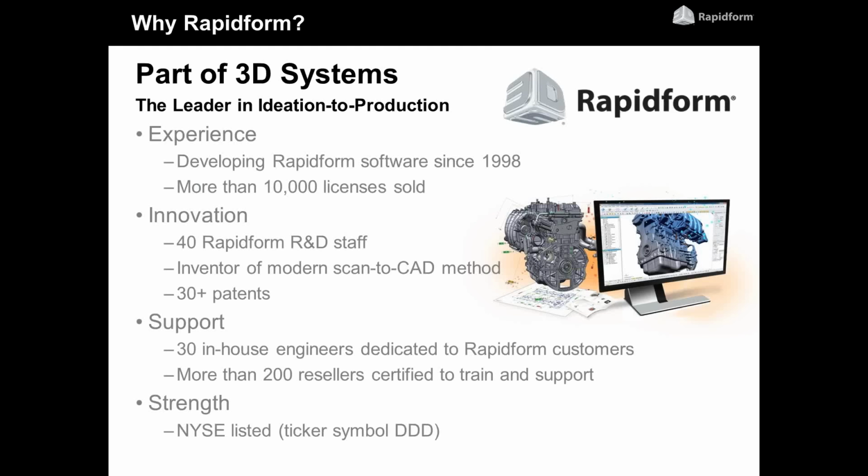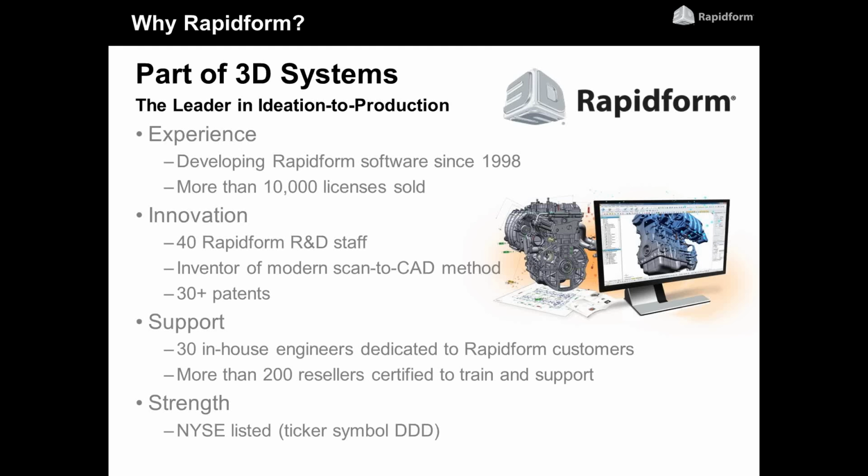Rapidform, as you may have heard, very recently became a part of the 3D Systems family. 3D Systems is a leading provider of 3D printing technology, whether personal, professional, or production printers. They have many options for customers to create high quality, high resolution 3D prints from their CAD. So we're very excited about our new coworkers and our new family, because it means we'll be able to develop stronger products faster and help address various market needs over the next couple years.